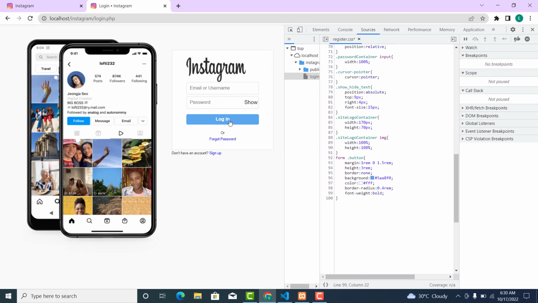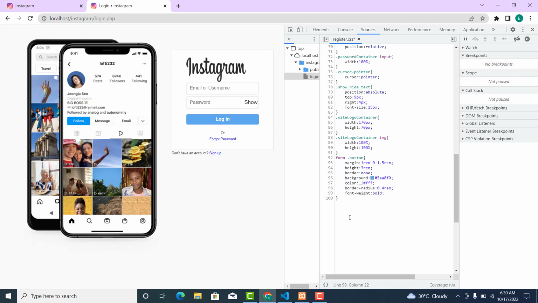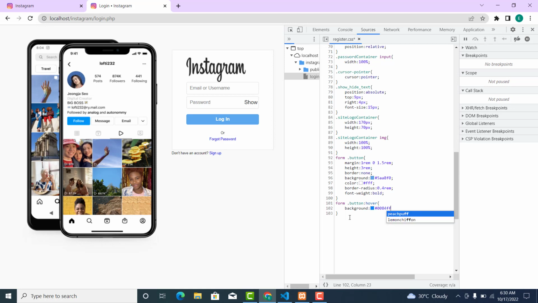So when we hover on it, I want the background color to change for this one. So this one be .form .button:hover. Create a background color to be #0084FF.